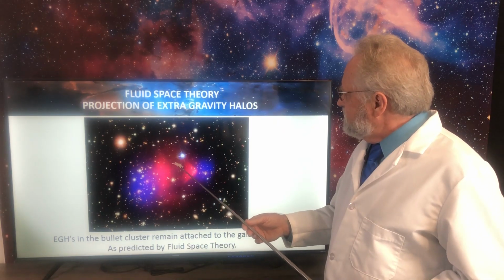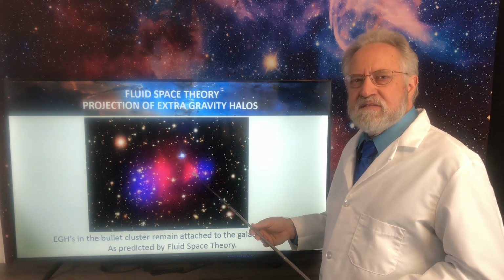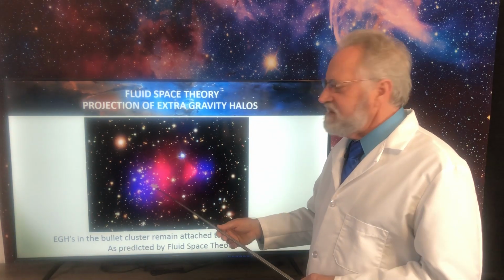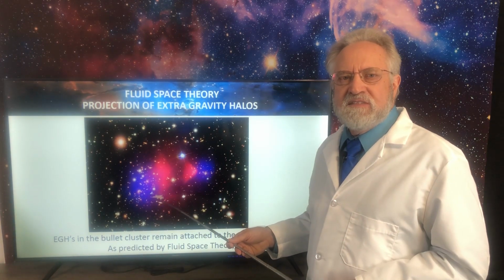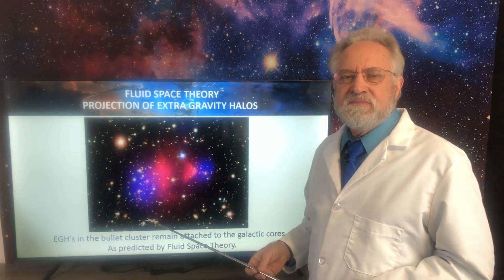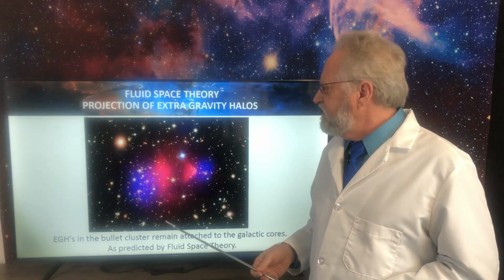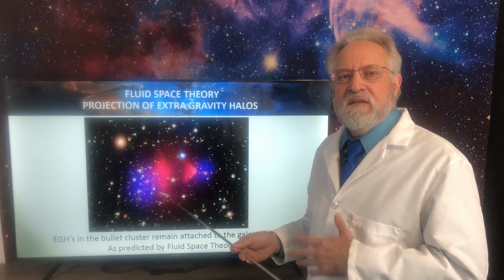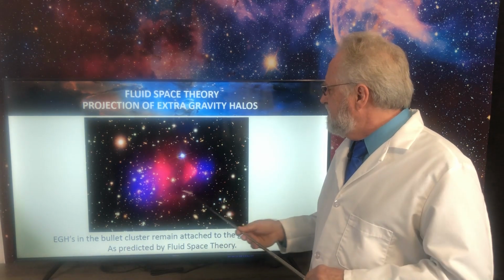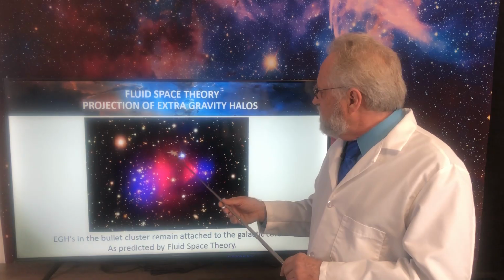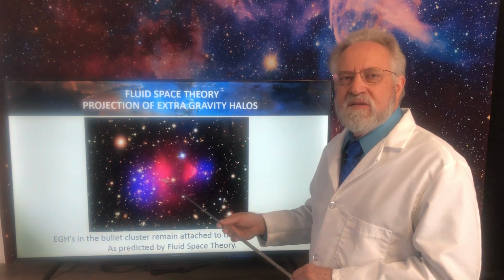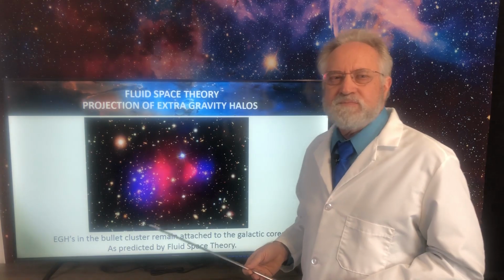And what you see in this image is shaded red, the location of the gas and dust clouds, and in blue, due to gravitational lensing, the dark matter halos associated with these clusters. And this has been said to support dark matter because with MOND, you take all of the gravity of all the bodies, and that would tend to tell you that the dark matter should be displaced a little bit more in where these gas and dust clouds are.